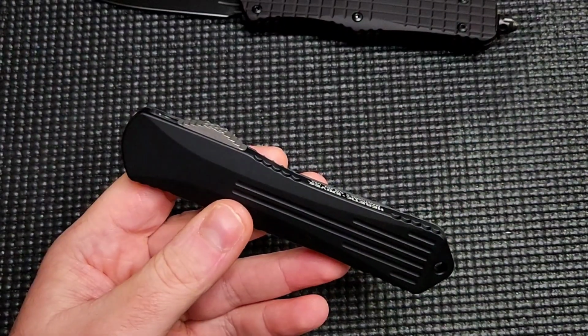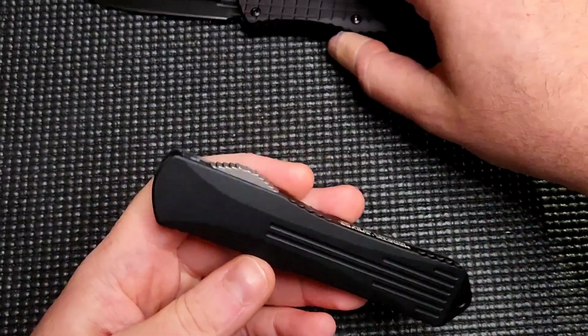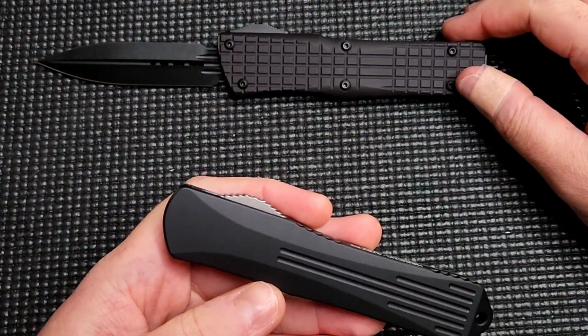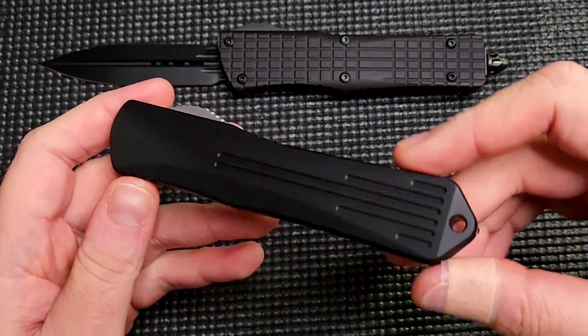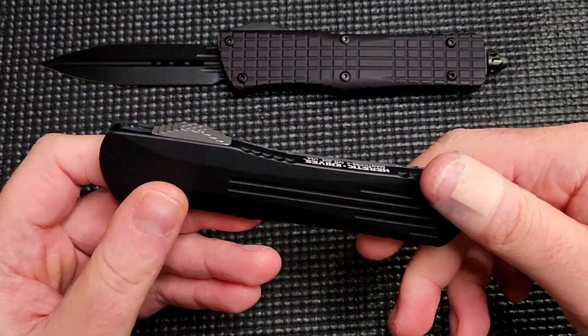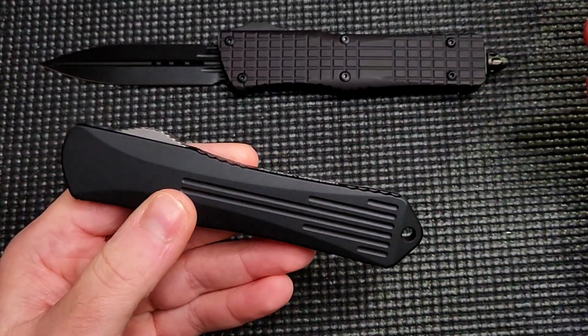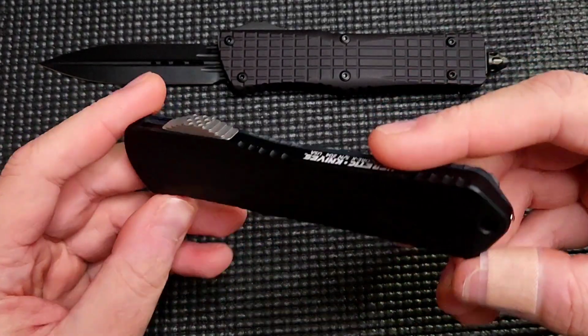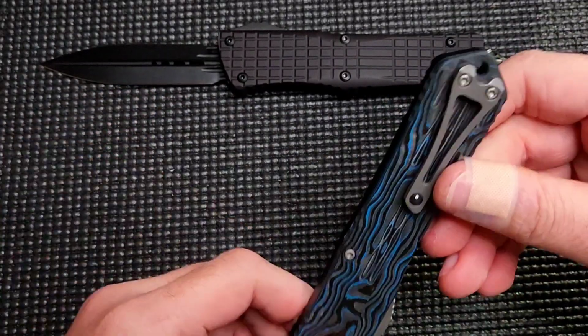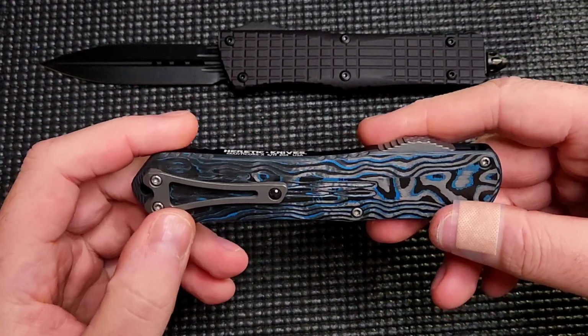Now, I could be wrong because they've got some models that have some of these characteristics I talked about, where it's a little more aggressive, a little more tactical. But particularly in this Manticore series, there's 3 different sizes. The X, which is the biggest, the E in the middle, and the S, which is the smallest. They all kind of have this EDC carryability type mindset to it. And I think it's cool. I think it's a breath of fresh air.